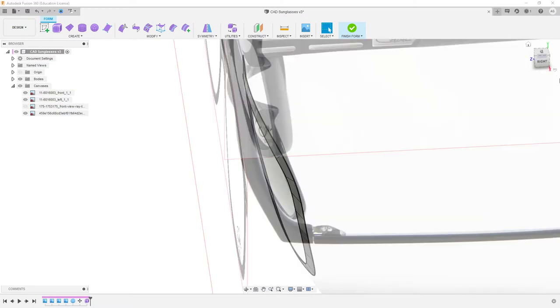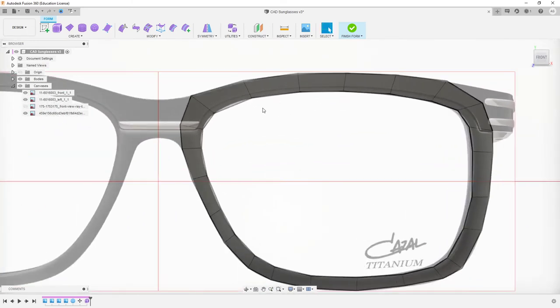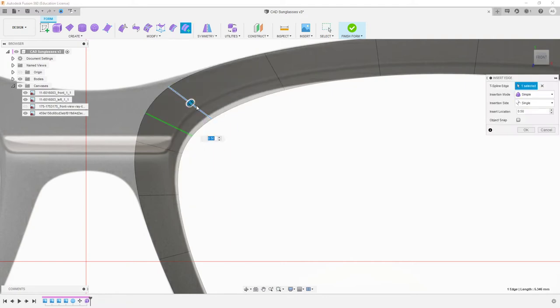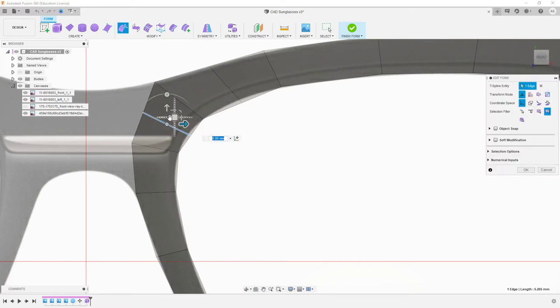When we turn on our canvas, we can see it did go into the smoothing mode — which we explored in our first assignment. The different ways of viewing this: we can go Display Mode, Box Mode, and Smooth Display. Now there are some issues where our smooth display is coming right through — it needs a bit more information in terms of lines. So what we can do quite simply is go Insert Edge. If we select one of these and go Both, that's going to select both and insert an edge. Now you can see it gets really tight around there.